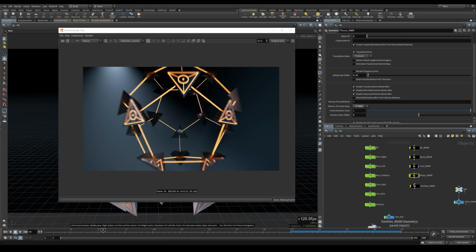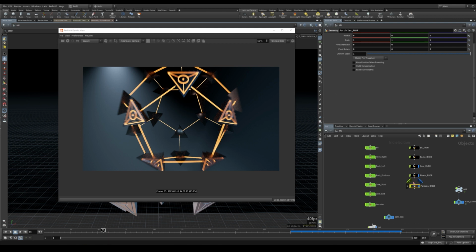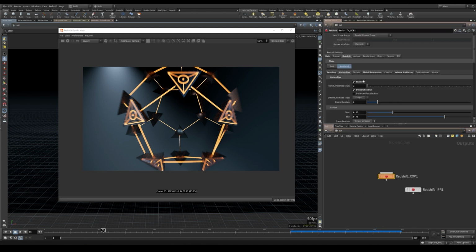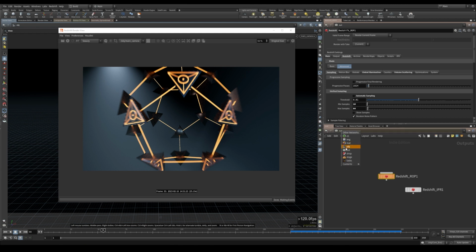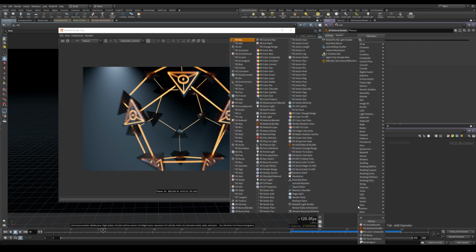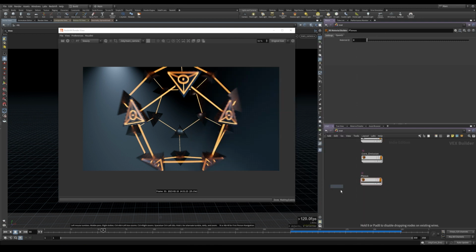So now to the particle. Let's display this particle RNDR, and for the moment hide everything else, and on the out context also disable the motion blur for now. Now we want to go on the material context and let's create a simple material for these particles. Drop down a material builder, we will call this particles.